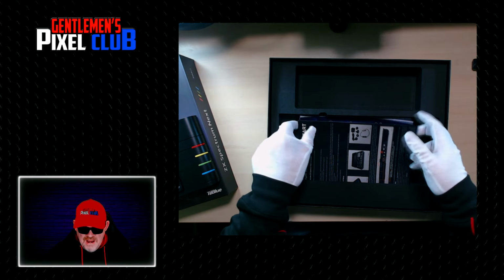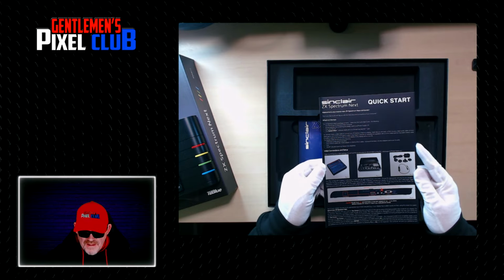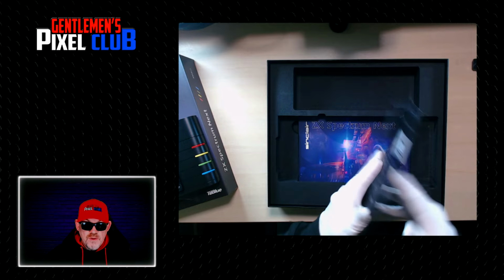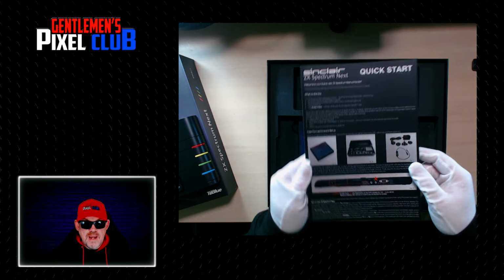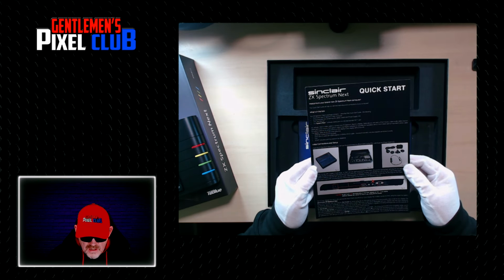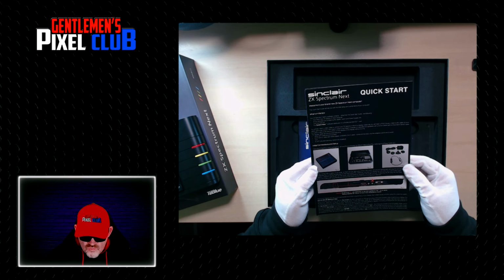Elsewhere in the box, we have a quick start. Now, I think this is new. I don't know if they had this before, but look how, holy hell, this is just really, really glossy and nice. I don't know whether it shows on the camera, but this is really professionally made. And yes, it looks really, really good.